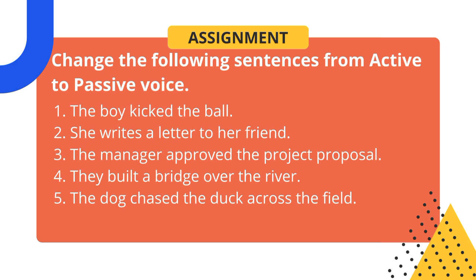Number 3, the manager approved the project's proposal. Number 4, they built a bridge over the river. Number 5, the dog chased the dog across the field.